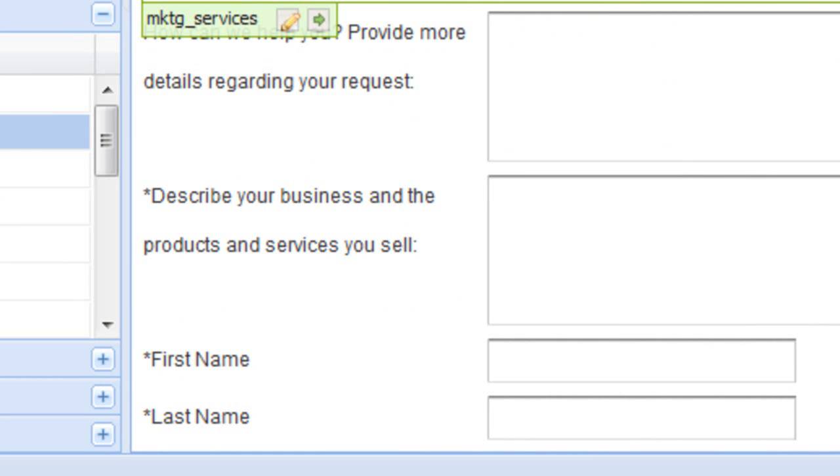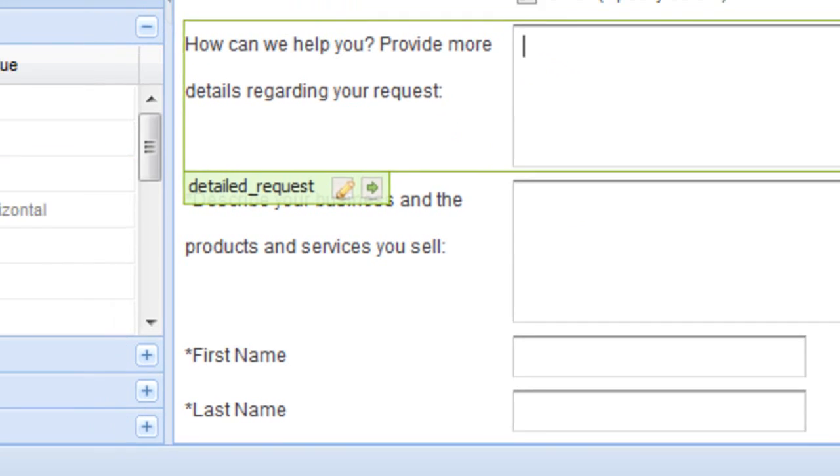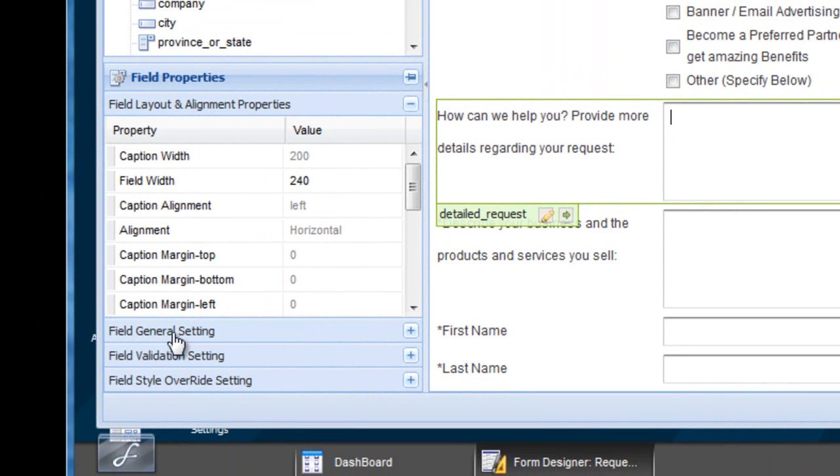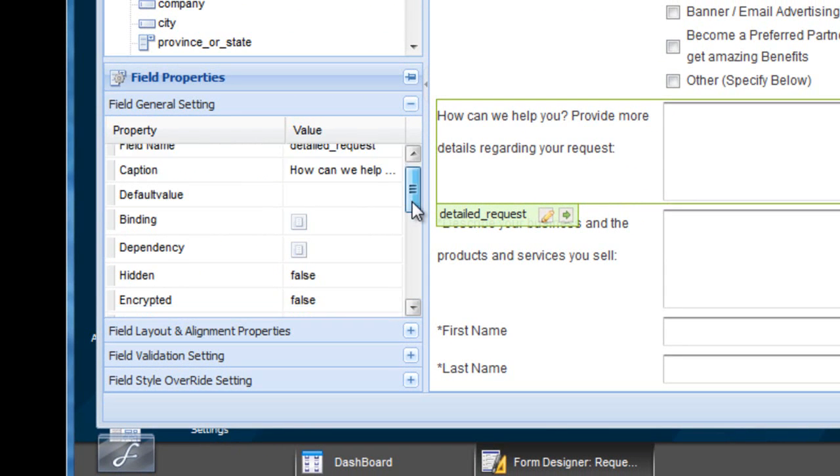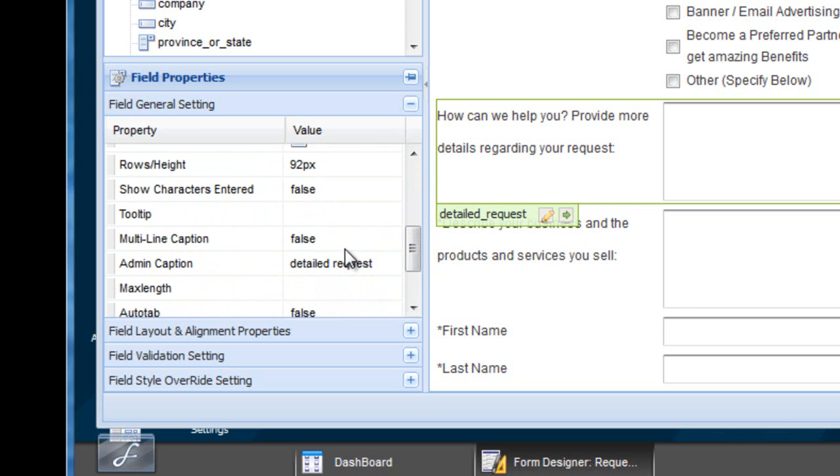The next thing I noticed that looks like it needs some tweaking is some of the captions have too much spacing. If you see this on your form, it means the upgrade engine was not able to detect that the caption was a multi-line caption, and you'll need to set this property yourself. Click the field in question and expand the General Settings property panel. Scroll down to the multi-line caption option.